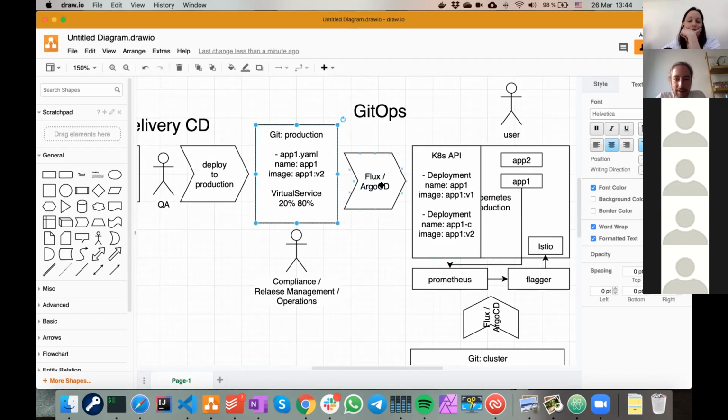Argo CD also adds security features on what kind of objects you can even put into this Git repo. Let's say if I want to put a cluster role binding, that might not fly.